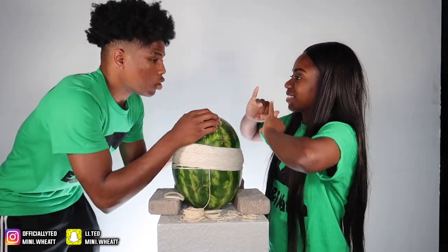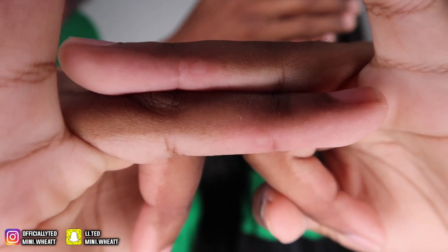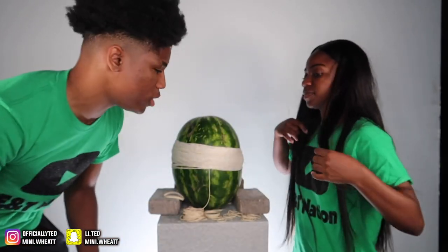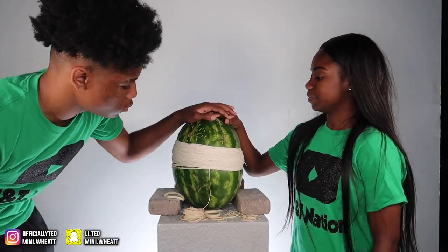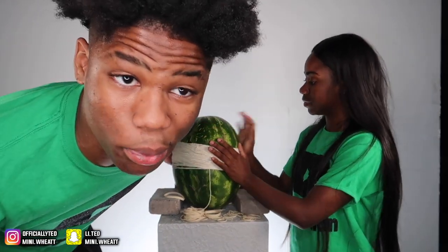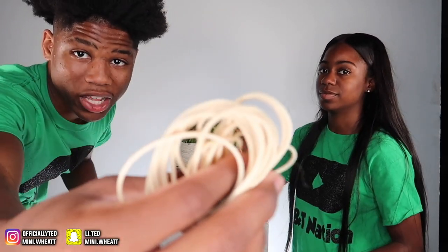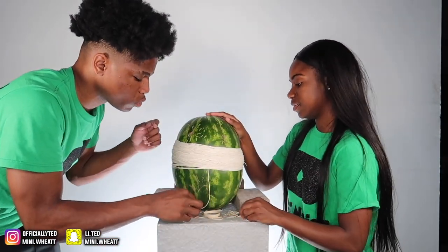She has two blisters, not one, but two. Show them to the camera. Y'all see them? The two blisters. So Elta has two blisters on her hand. Watermelon's still not popping, so we're gonna up the pressure. We're gonna put tighter rubber bands on. We went and got more of the tighter rubber bands.